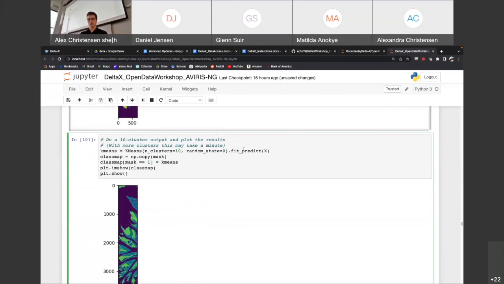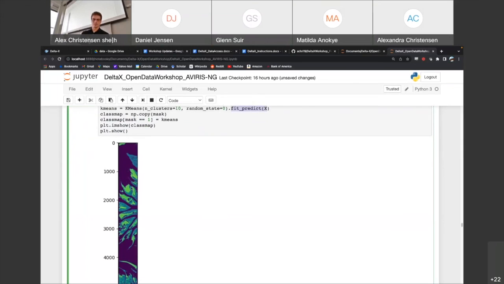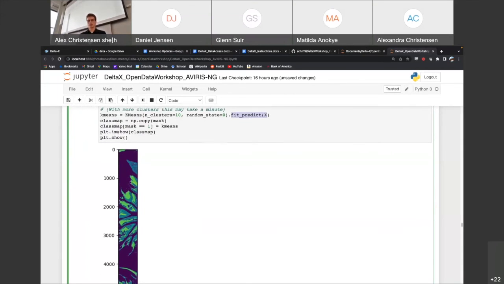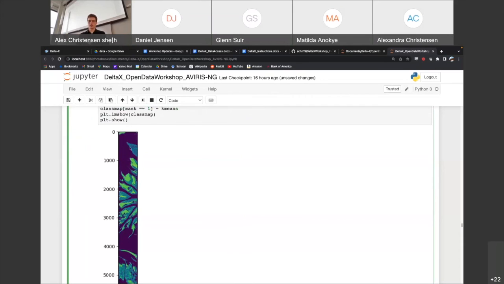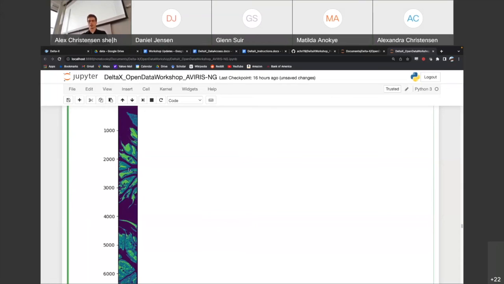No, well, the actual output of fit predict is the index value of which cluster the pixel belongs to. Exactly. So that finished running here on mine at least, and you can see the output here. It's not a very friendly color scale for the raw output, but you can see that it assigned different class or cluster outputs here for the map. So then our next job is to decide what those mean and assign them actual classes.